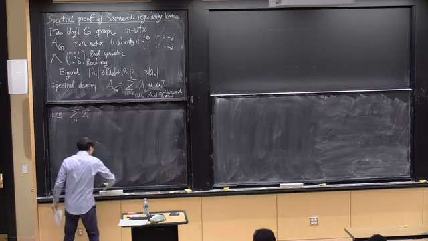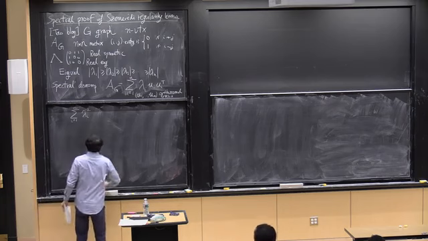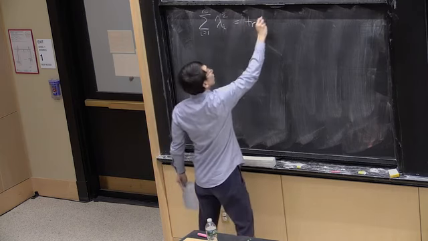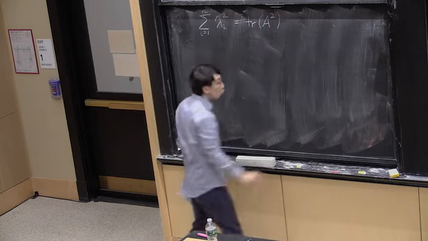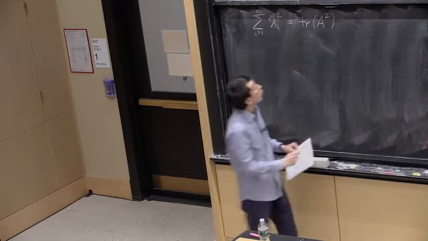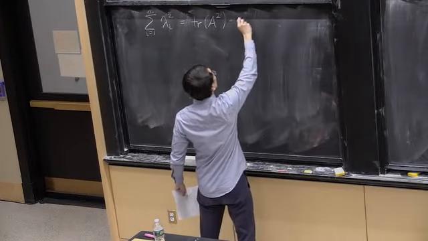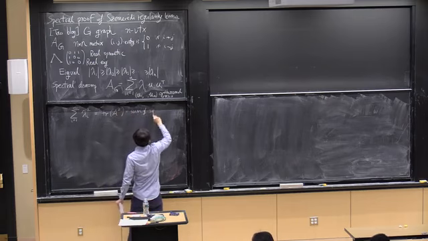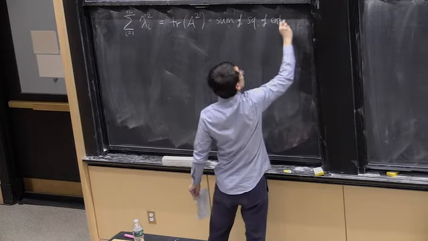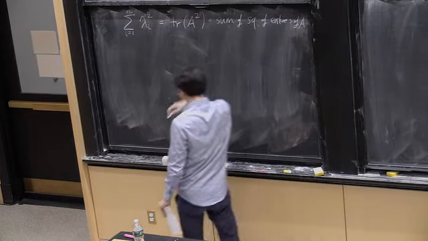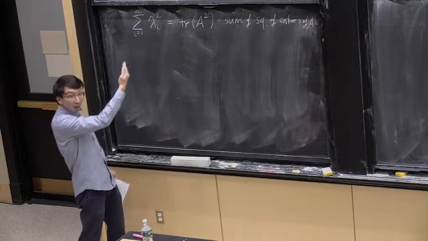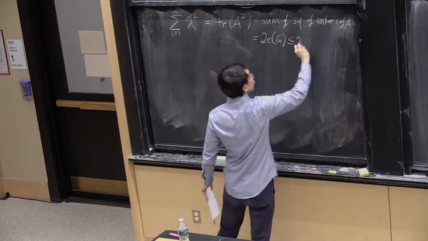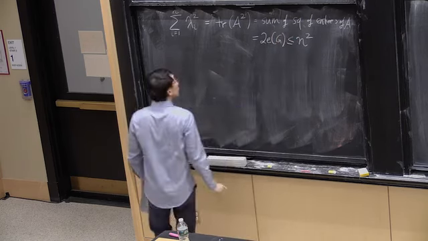is, let me not even call this a lemma, it's just an observation. So the sum of the squares is this one. This is the trace of A squared, which is also the sum of the squares of the entries. Here I'm always using that A is real symmetric. Sum of squares of entries of A. And in the case when A is an adjacency matrix, this is simply twice the number of edges, which is at most n squared. So that's always a good thing to remember.